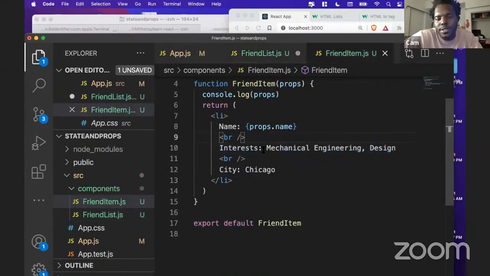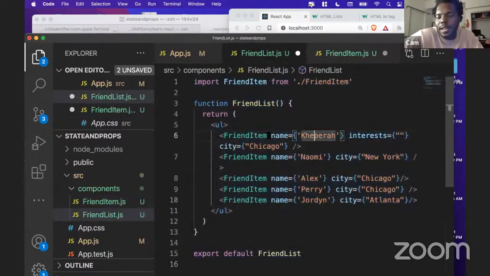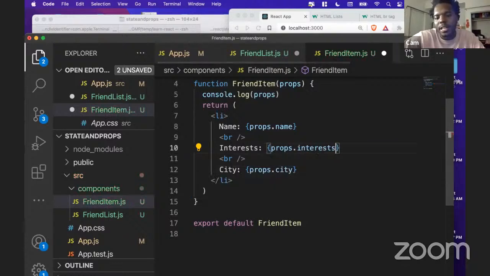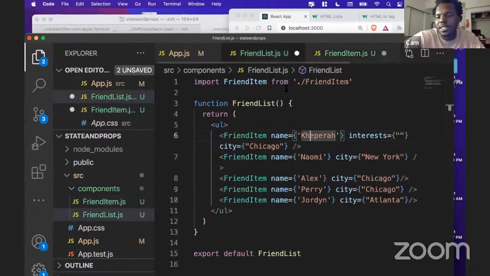So now what I'm going to do is change the city to be related to what we just did again. So if this all makes sense, you're probably saying, okay, cool. If we did it the first time and we put a name prop and we got that name back, it probably makes sense that I can use the same system to get the city back, right? So I'm going to just put props.city. And yeah, there's no tricks to this. That's exactly what you need to do. So this is props.city. And then interest, I'm going to put props.interest.